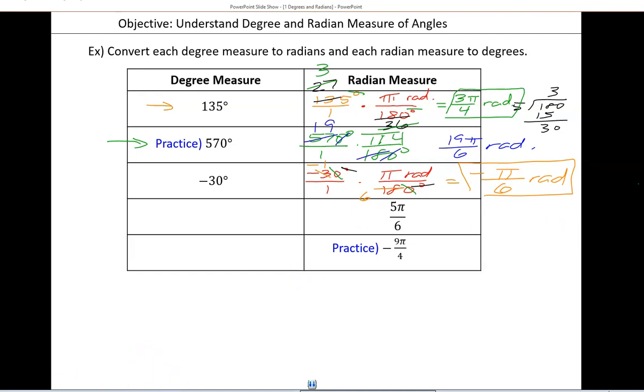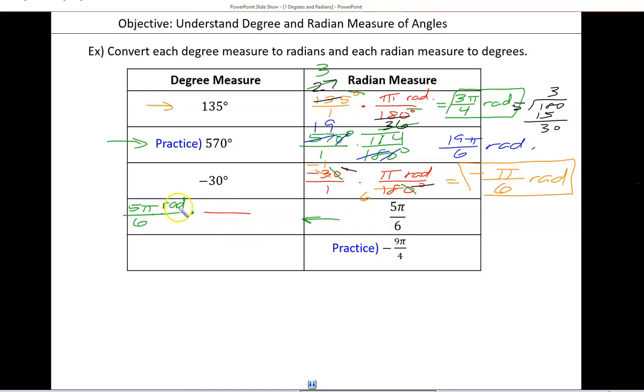So now we're going to look at starting now with this radian measure of 5 pi over 6 and converting it into degrees. So I'm going to just start my work over here. So I have my 5 pi over 6 radians. Now technically, if you want to add in the units for your work, you'll see that there aren't normally, over here it doesn't write radians. Radians is kind of a placeholder unit. It's there, but we don't always write it, just so you are aware of why it's not written there.